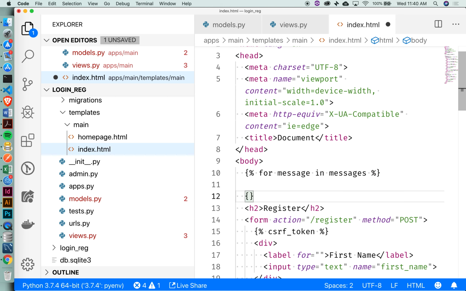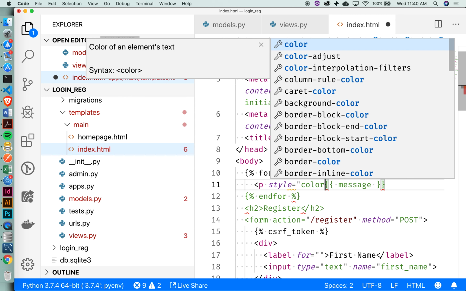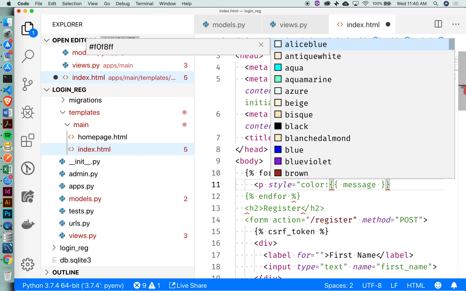Do you need to check if you have messages at all? I shouldn't, because if there are no messages, we'd have nothing to loop through, right? It would be like an empty list. Oh, okay. Make sense? All right, so let's just print out the message. You guys would probably make me do some kind of a class on that, so I know how you are. All right, we'll just say color is red.